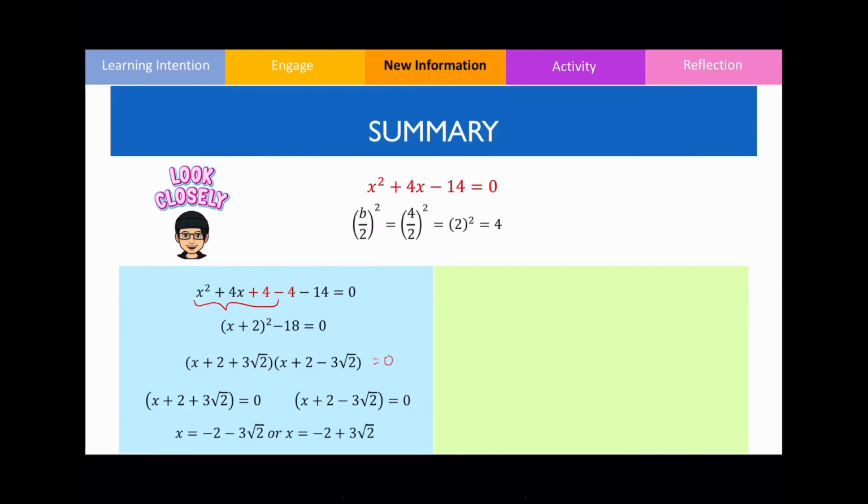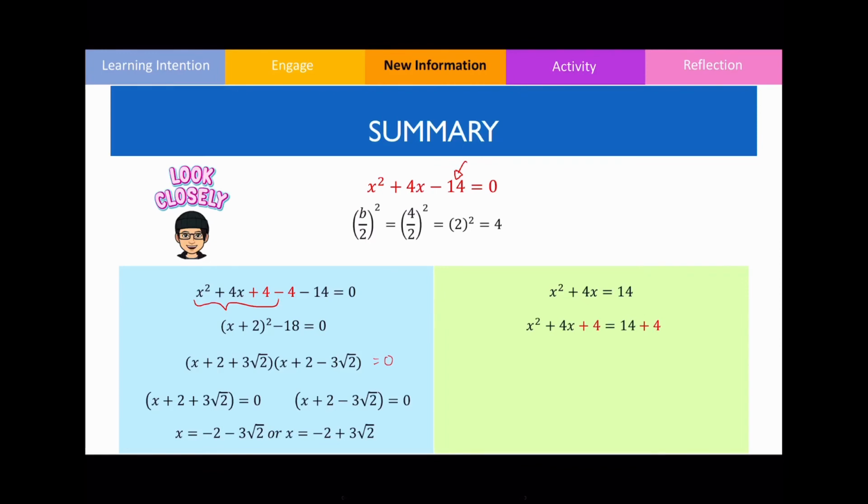The second method, which I'm going to show you now, uses the visual approach, and we're going to be using square roots. One of the main differences is that in this case, we have to move 14 to the other side of the equation because we need to keep our constants on the opposite side. So that's one of the fundamental steps. And then the next key difference is that you're going to be adding your b over 2 whole squared term to both sides of the equation, okay? So as you can see, I've added it to both sides.